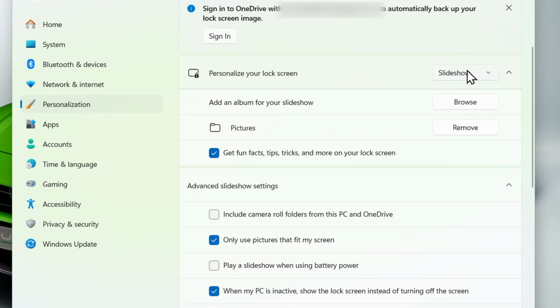Because think about how long do you spend on your lock screen? Not very much, right? So you can easily go ahead and just have the slideshow change. And if your computer is locked, then it will change those pictures for you, rotate them and so forth. But it actually makes it feel alive. The other option is to use the Windows Spotlight.